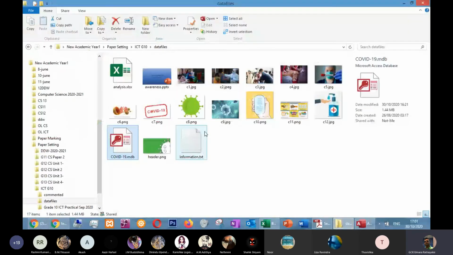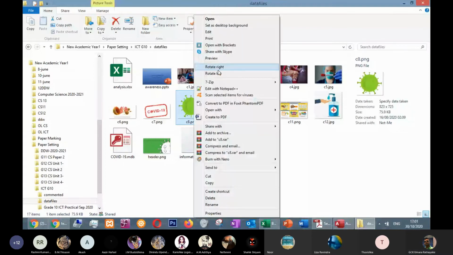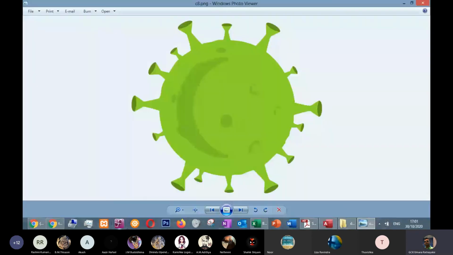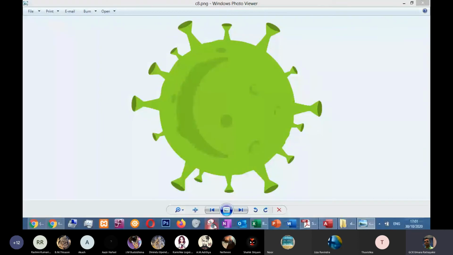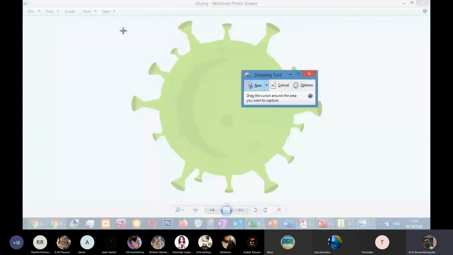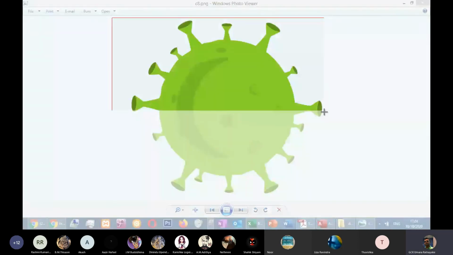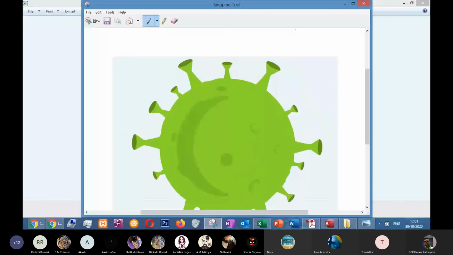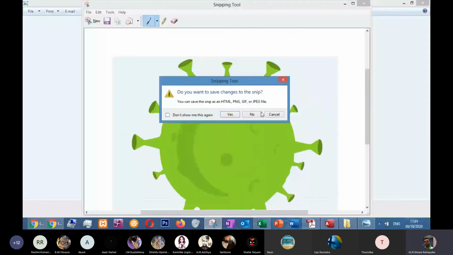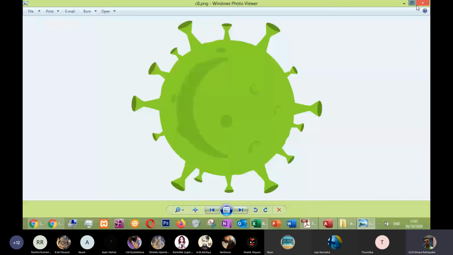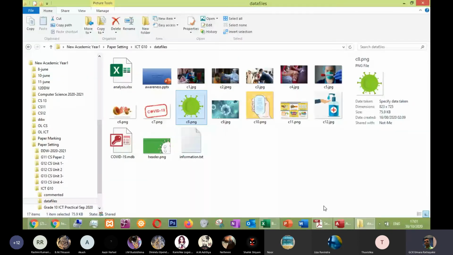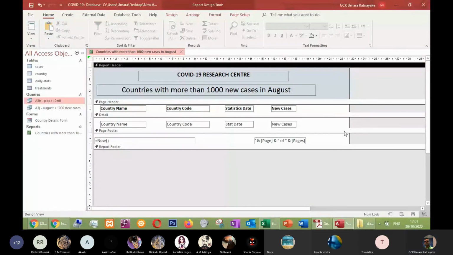For the moment, I'll take this one. Just preview, and I'm going to take a snip from there. Since you have pasted the logo into Word, you can just take a snip from there so that you don't need to save your logo. If you want, you save. Doesn't matter, it's not a must. And just take a snip and paste it there.